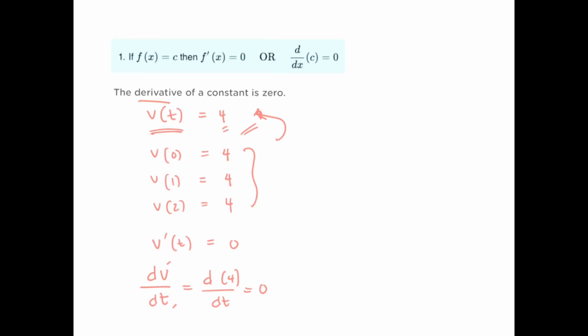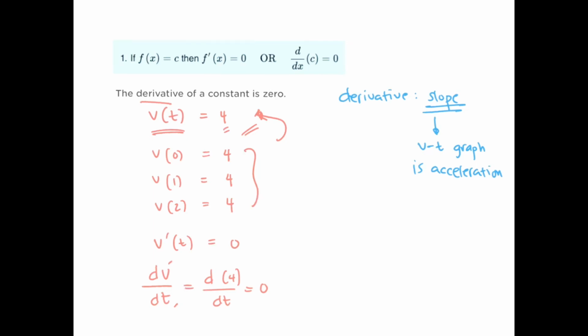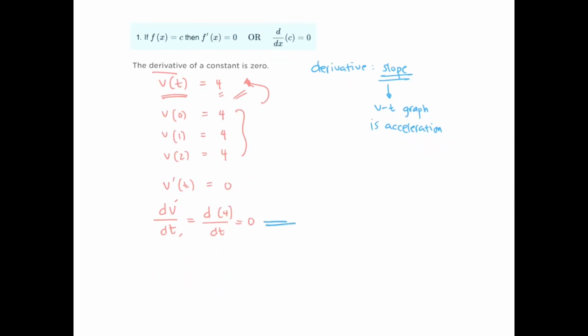Recall that when we say derivative, that actually just refers to the slope. Derivative refers to the slope. And remember that the slope of a velocity time graph, VT graph, is acceleration. So meaning to say, this quantity right here that we were able to solve is in fact acceleration. And that makes sense. If the velocity is constant, in this case it's equal to 4, then the acceleration should be equal to 0. And this proves that if we are given a velocity time graph or a velocity time function, or velocity as a function of time, if we are interested in obtaining the acceleration, we just have to get its derivative.